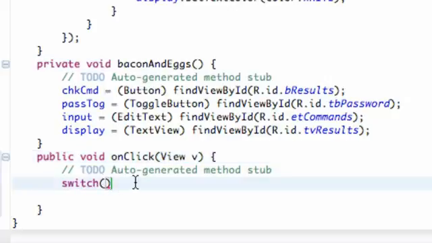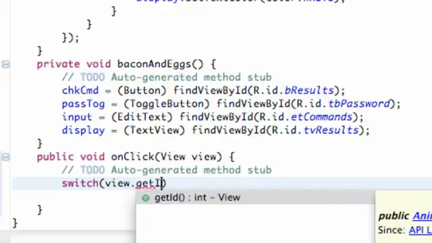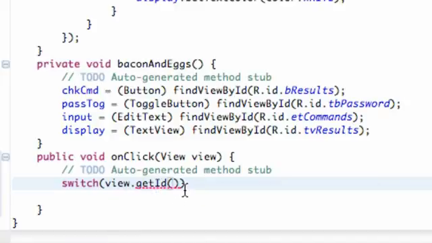So we can say v, because they labeled this view, that's the data they're giving us. We could also label it view, because that's just like a variable, and then we can reference that variable within these brackets. So we say view dot getId, and that gives us the ID that we set up in the XML of whatever view was pressed.